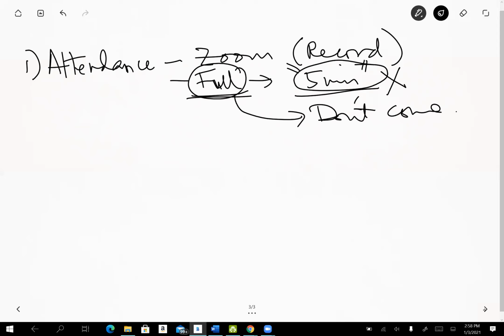Now that doesn't mean you cannot be absent. You can be absent, but only a few times. Don't be absent every week. If you have the habit of missing one class every week, by the end of the semester, you come only 50% of the classes. That's better, if you want to be absent a few times, that will be okay.